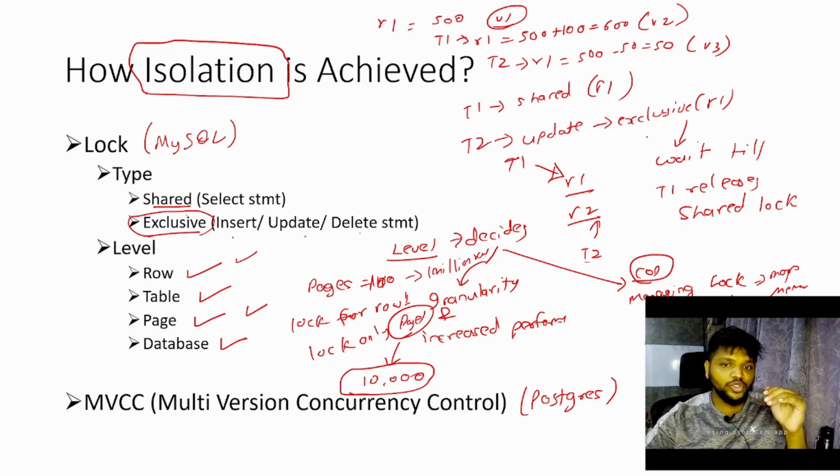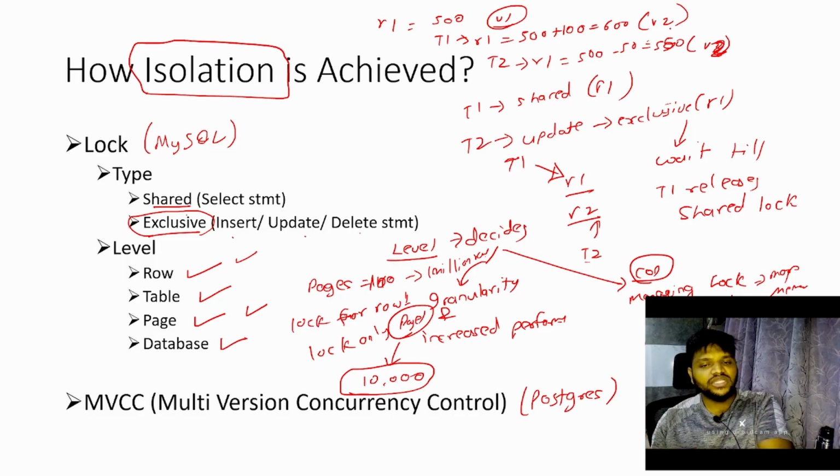Again, this is not going to have V3, sorry. So transaction T1, R1, 500 plus 100, that is 600, version V2. Same with the other: 500 minus 50, that is 550, and again it has version V2. Now both are trying to insert into the database. Only one version of the data is going to get updated, the other is going to get automatically discarded, and the old version is still going to be there.